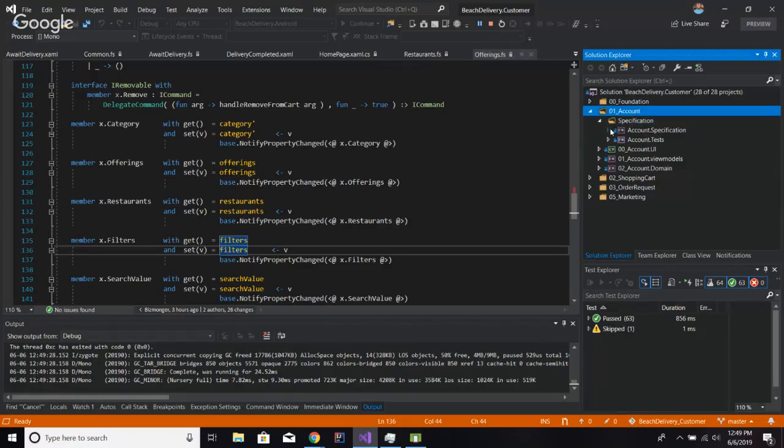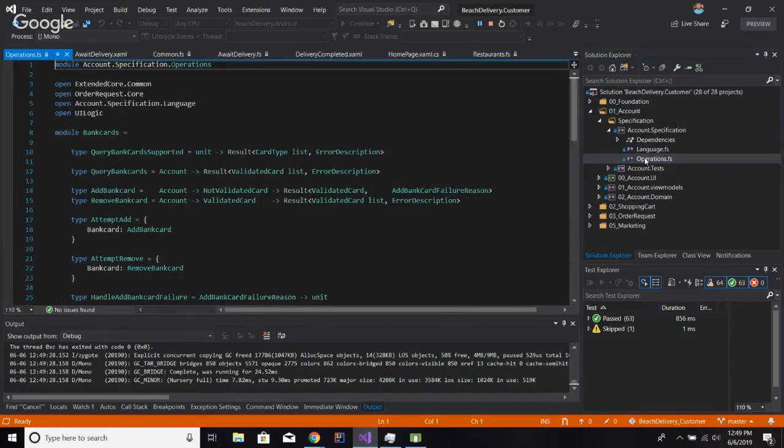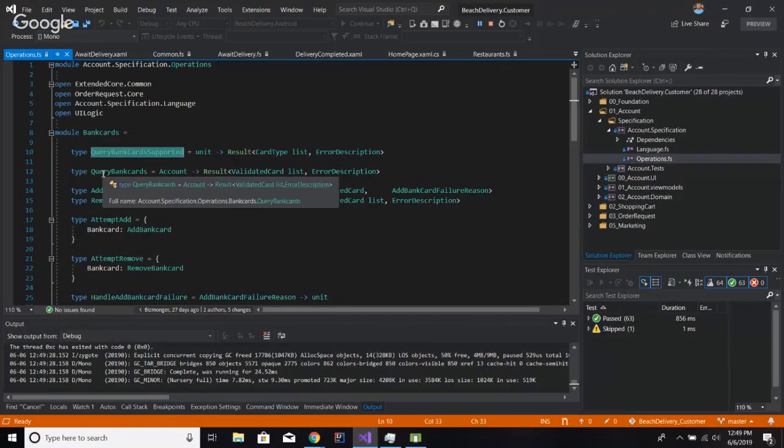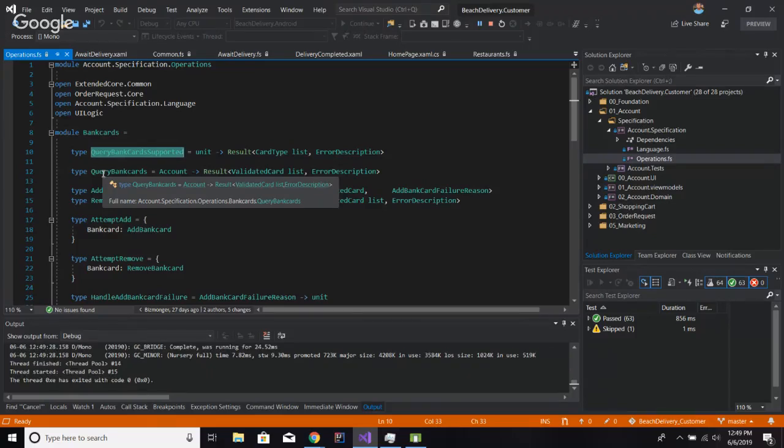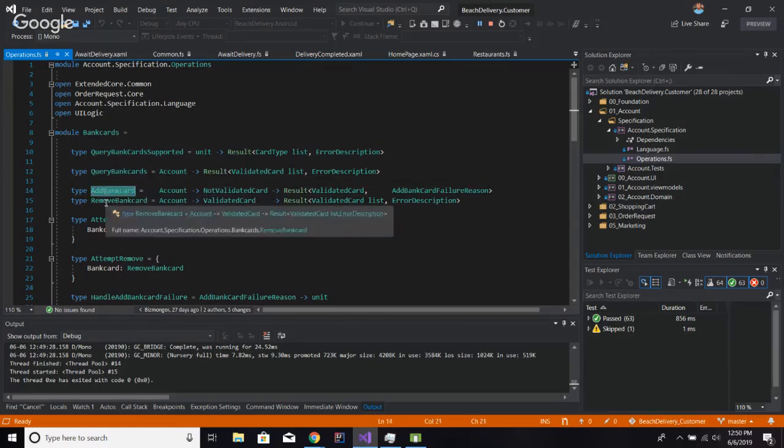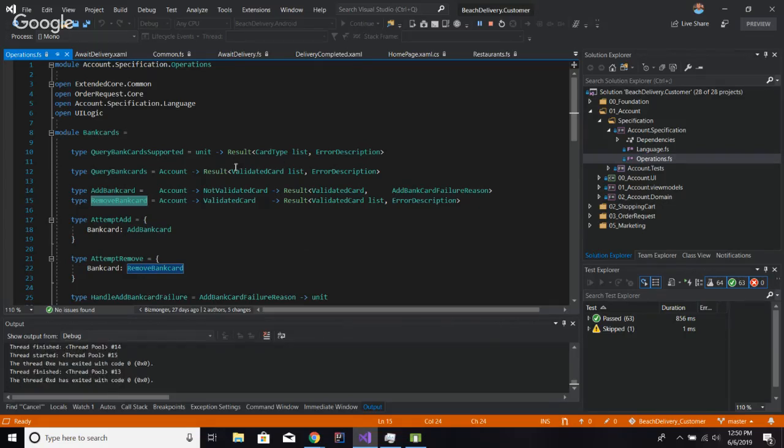So if we want to dig into that, I can open this operations file of my account specification, and we see query bank card supported. If someone wants to register a payment method, hence a Visa, MasterCard, Discover, American Express, if they want to add a bank card, or remove a bank card, this is type-level programming.